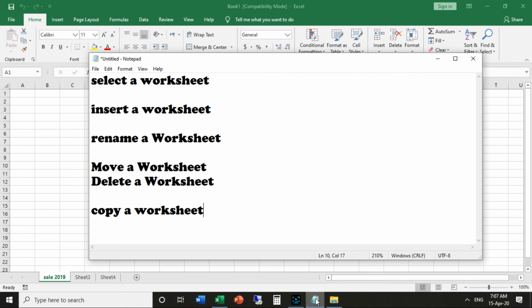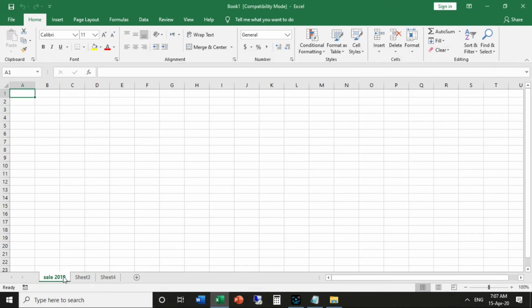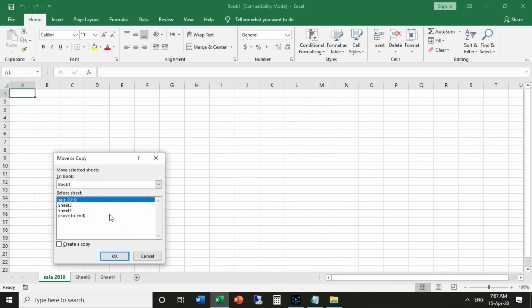Right click on the sheet tab, then click select move or copy. Select move to and check create a copy.